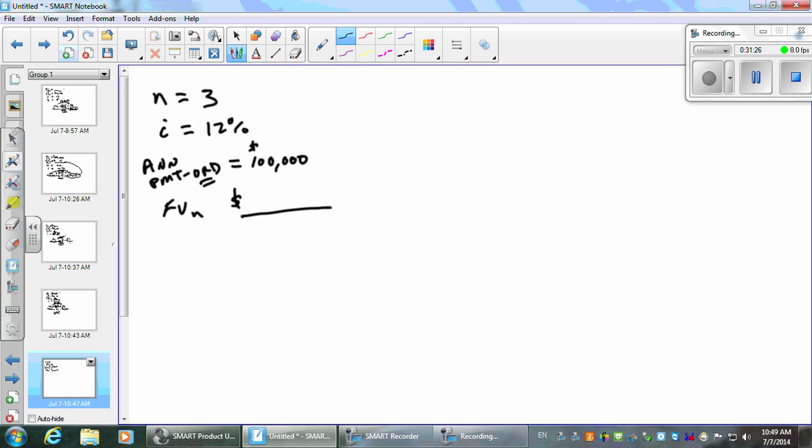By the way, this is 3 payments of $100,000. What are we calculating the future value of? 100,000 invested or 300,000 invested? There's 3 payments of 100, right? So you guys know what an annuity is now, right? It's 100,000 every period for 3 periods, and the interest rate doesn't change. 12%, got it? And these happen to be at the end of the period because we're going to do ordinary annuities. What would an annuity due be, by the way?